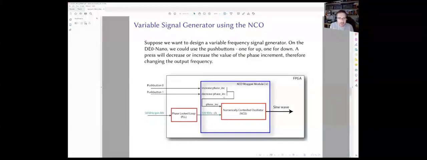But there are some complications with this design. To change the phase increment register based on two possible push buttons, which start off at one and then go low when you push them, is not intuitive at all to do in hardware.